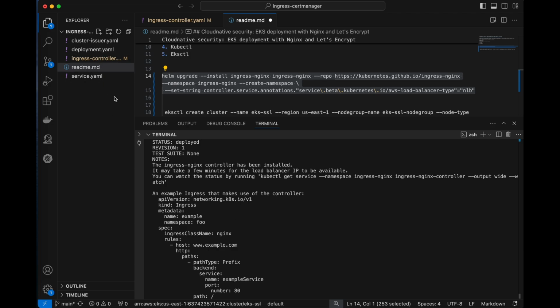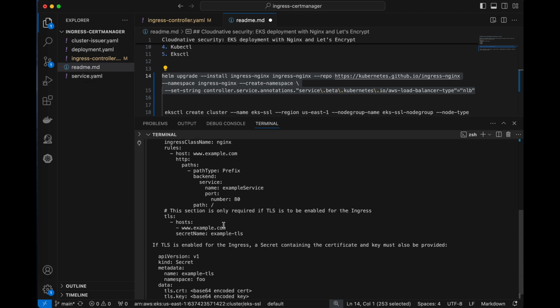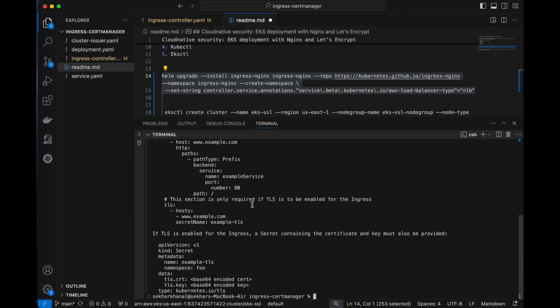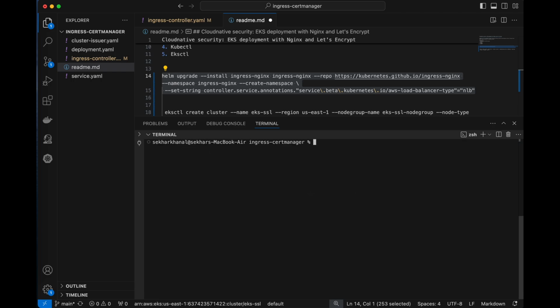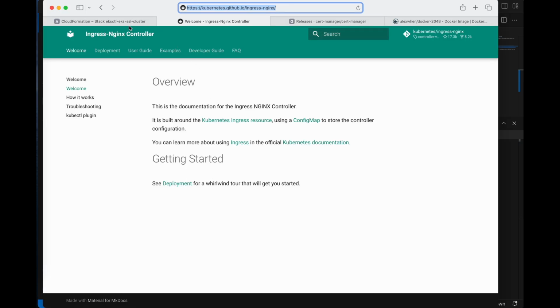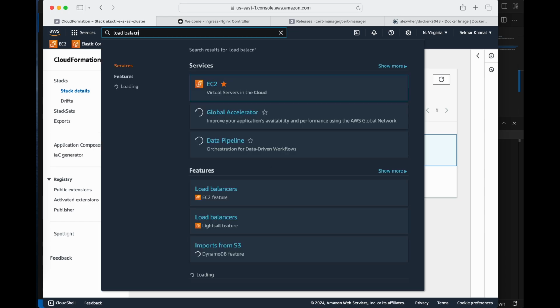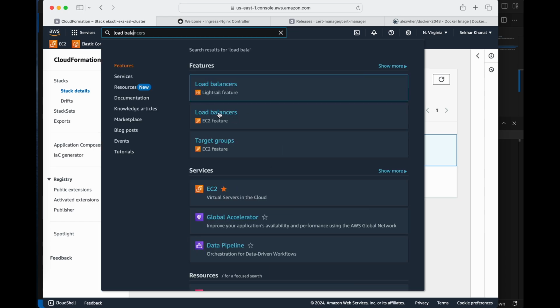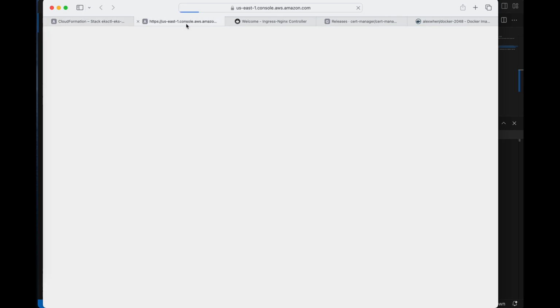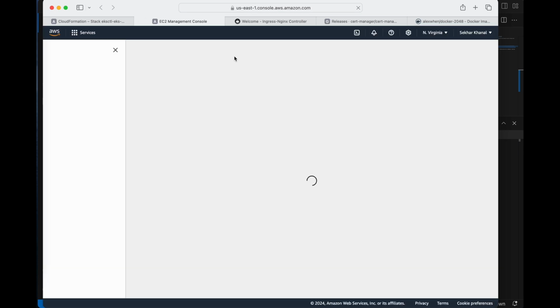So during the deployment, we'll be checking this, what we are doing and everything like that. So this will be as it is. So let me clear this. And let's go to our AWS console and let's check if the load balancer is created or not. So let me go here and let's check.